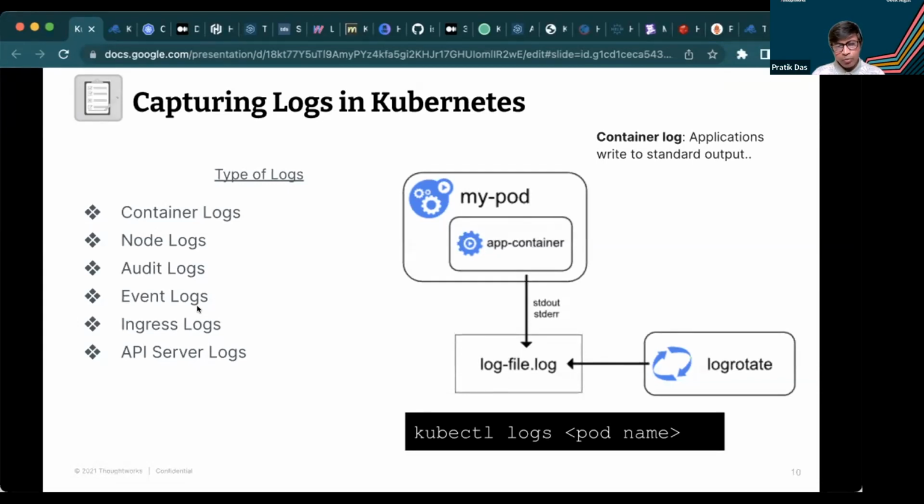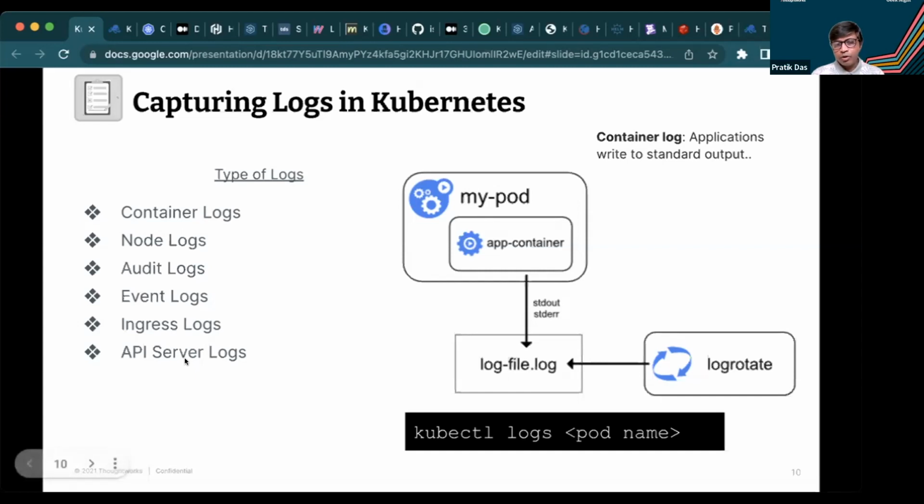Ingress logs, ingress is a very important part of Kubernetes. The Kubernetes cluster has everything, the microservices running inside it. But how do you access these services from outside the cluster? So that is done by a component called ingress. Kubernetes does not give an ingress on its own. It's a specification and we apply external third-party components like Nginx as an ingress, which allows communication from outside the cluster to components inside the cluster. So you will be interested in ingress logs also. So what happens if I'm not able to access a microservice which is running inside the Kubernetes?